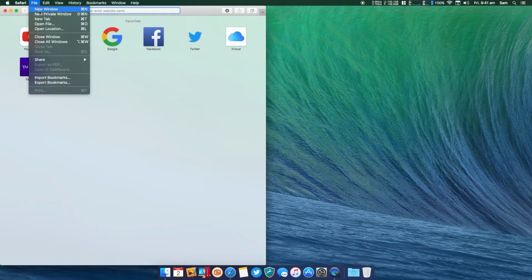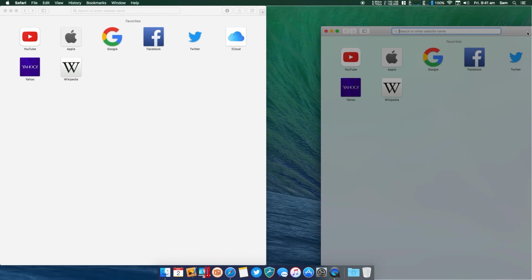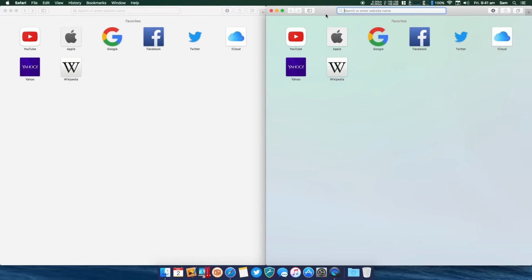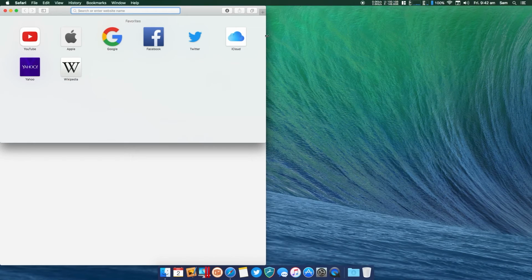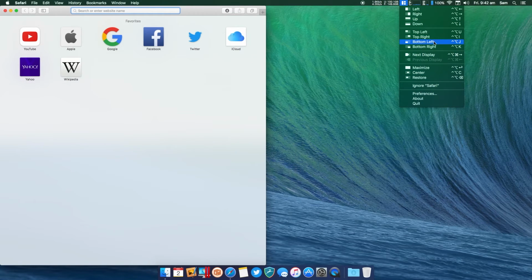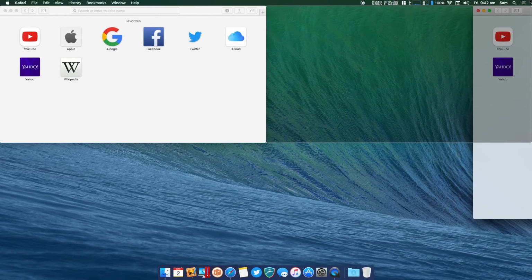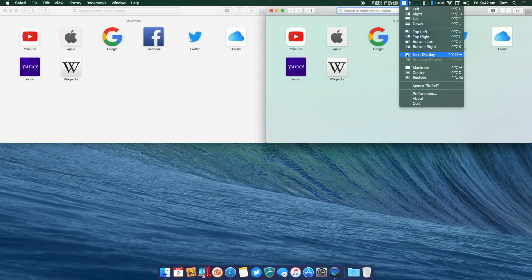I'm able to open up a new window, and then snap it to this side. So I can have two windows side by side. It's really cool to have. It's a really quick little utility that you can use. You can also have this at the top left if you wanted to, and then have this window maybe at the top right. So you're able to organize it really easily. You can also go to the top here and it does it for you like that. You can also have it set up to go to the next display.